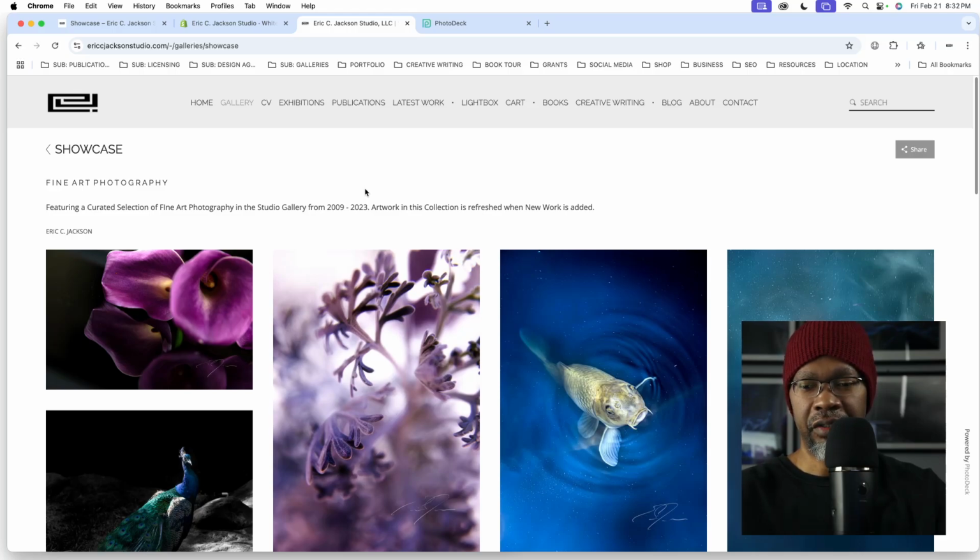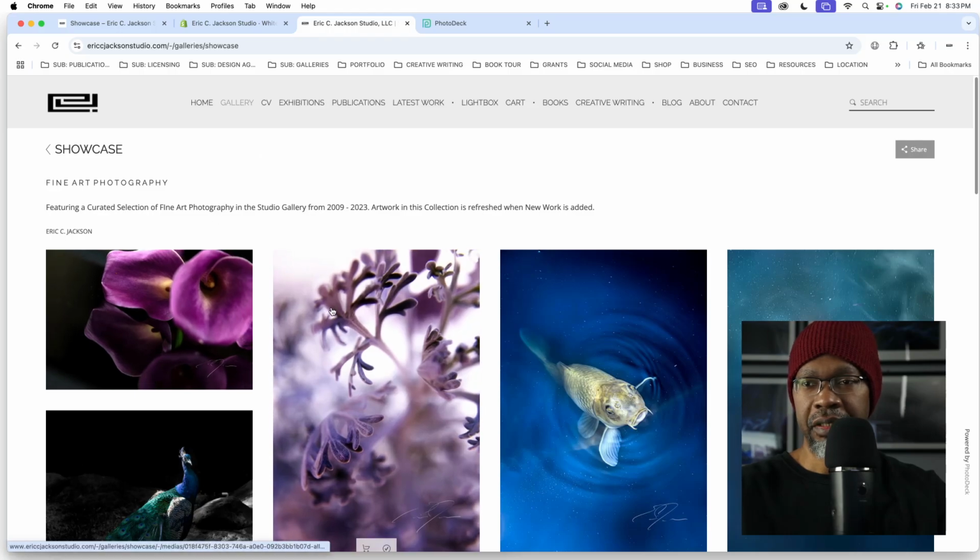So when you change something on the desktop side, sometimes you have to go into the mobile version and change that manually, because it's not going to be in sync, which is very annoying, to be honest. But I'm kind of weighing the pros and cons of both web hosts. But I think for right now, Photo Deck is pretty good.